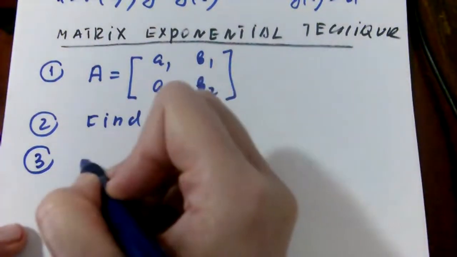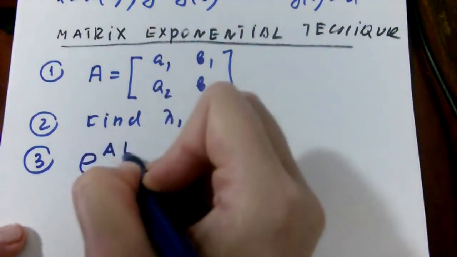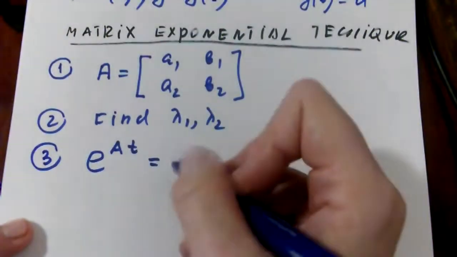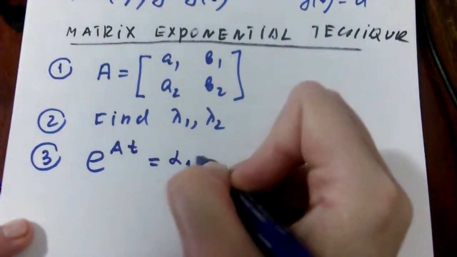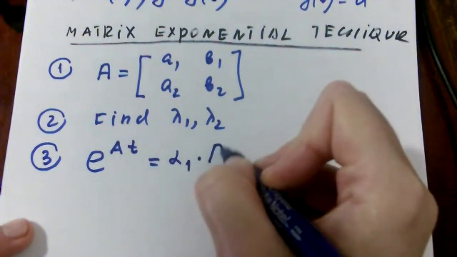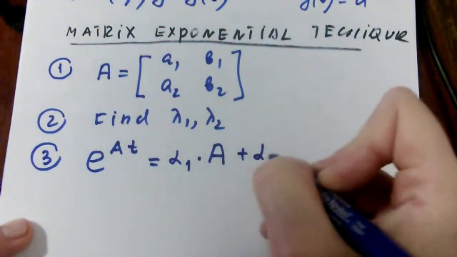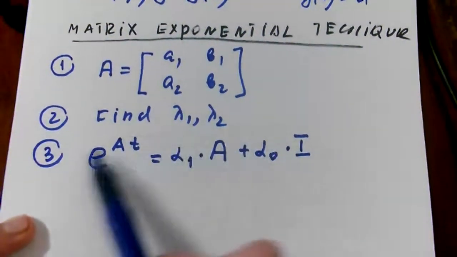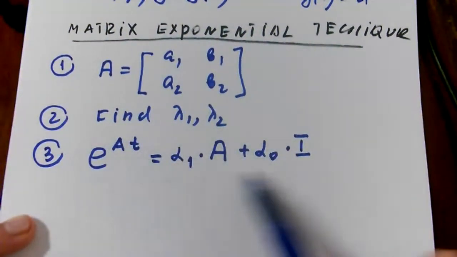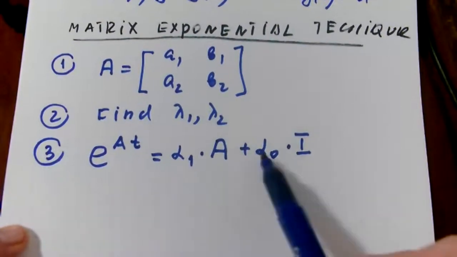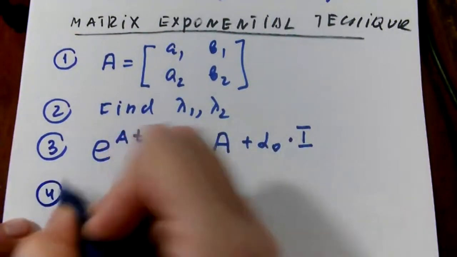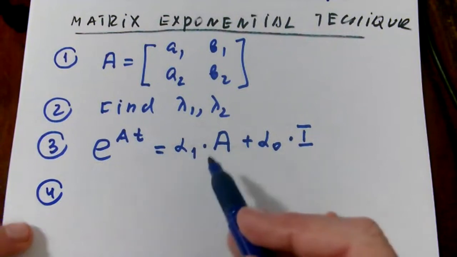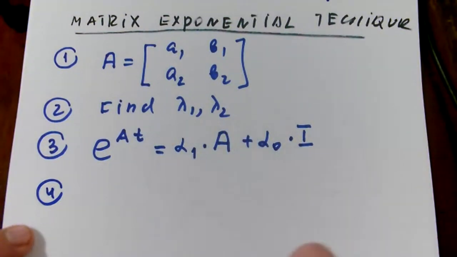So what is this Cayley-Hamilton theorem? It allows us to find the matrix exponential. So e to the power of At, as you know from the previous tutorial, is alpha 1 times the matrix itself plus alpha 0 times the identity matrix. So you know how to do it. I'm not going into details explaining this third step, because you're well aware of how to do it. We will go through this detail when I start dealing with a concrete example.